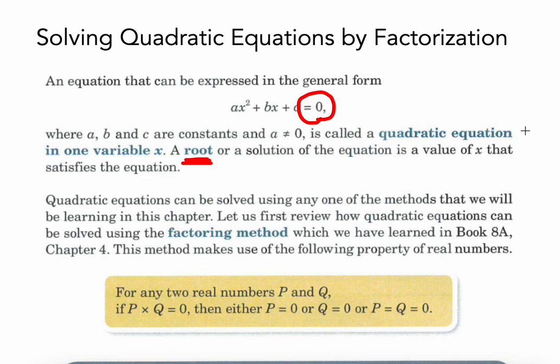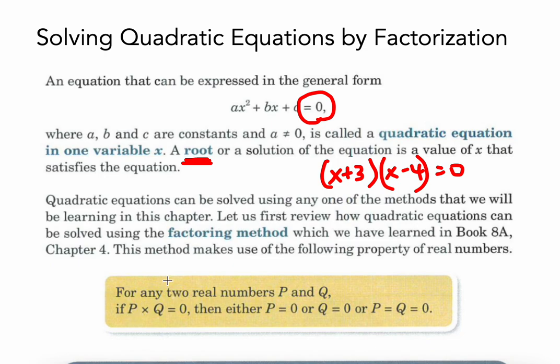Quadratic equations can be solved by factorization. So we're going to review that method, and then later on in this chapter, we're going to learn about some other methods. So we're just reviewing factorization today. Okay? And if you remember from factorization, you ended up with two binomials that multiply by each other. I'm going to give you an example, like x plus 3 times x minus 4 equals 0, right?